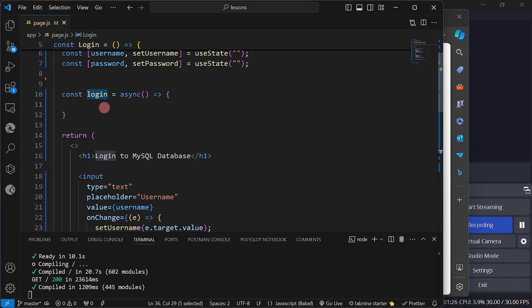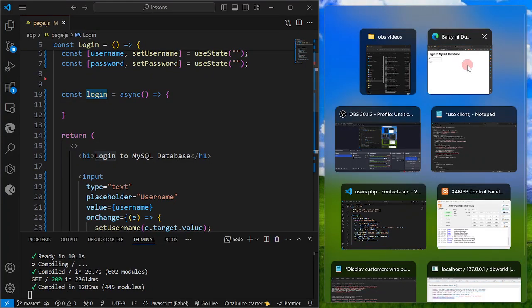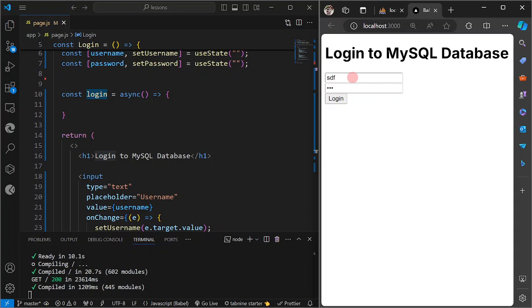So we have here the function, and we have our output. The user can now input the username and the password, and when the user clicks on the login button, it is going to redirect to the main page.